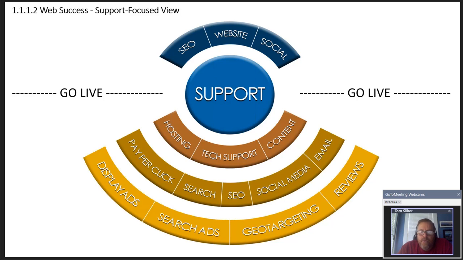And then from there, we do pay-per-click, being found on Google AdWords, right? Search marketing, SEO, social media, email, etc. We do display ads, search ads, geo-targeting, reviews. So these are all the things that you can do after the fact to take that investment and make it work for you and your business.